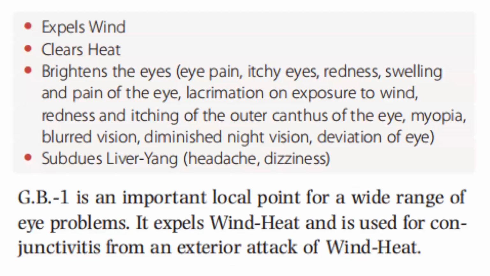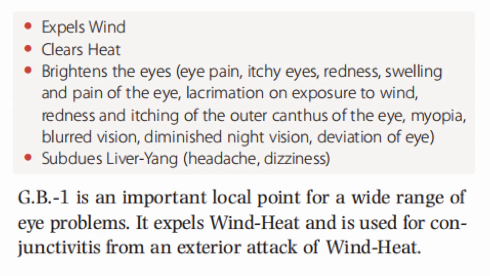GB1 expels wind, clears heat, brightens the eye, so good for eye pain, itchy eyes, redness, swelling, and pain of the eye, lacrimation on exposure to wind, redness and itching of the outer canthus of the eye, myopia, blurred vision, diminished night vision, deviation of the eye. Subdues liver yang for headache, dizziness.